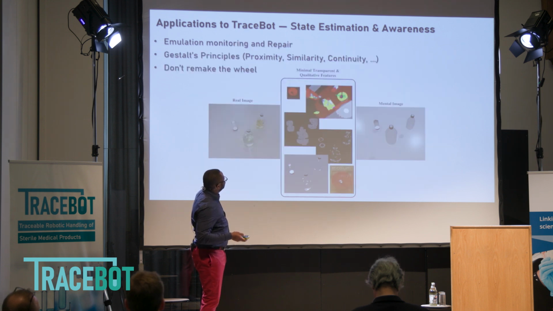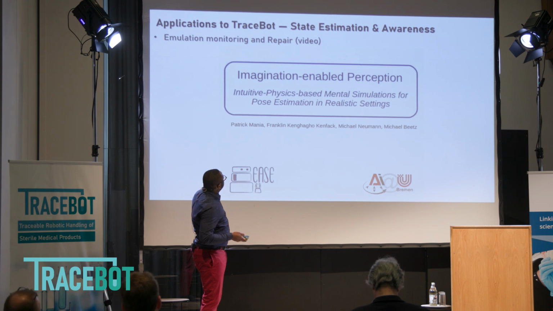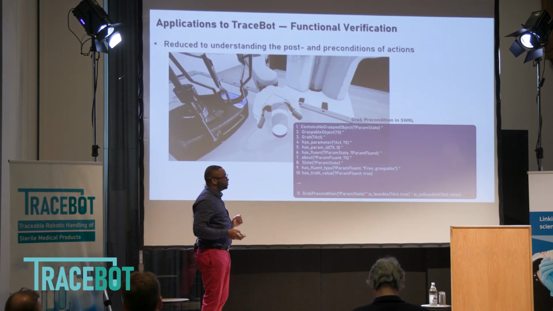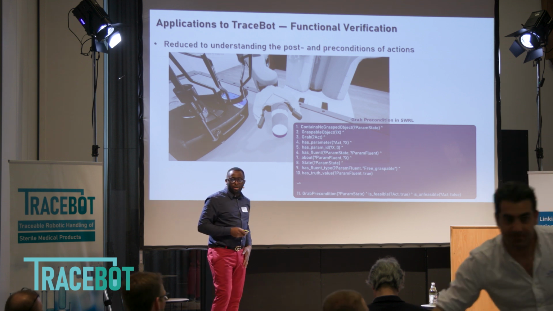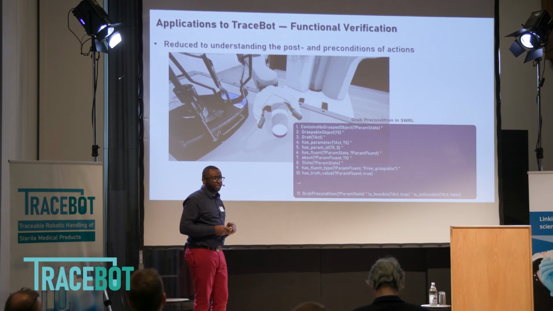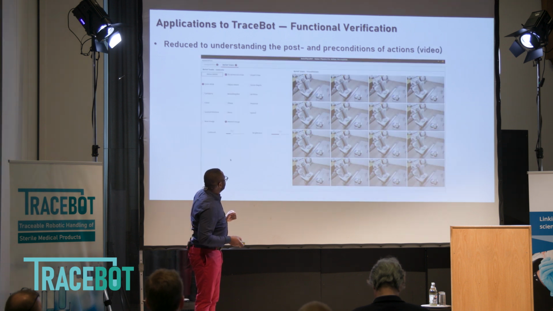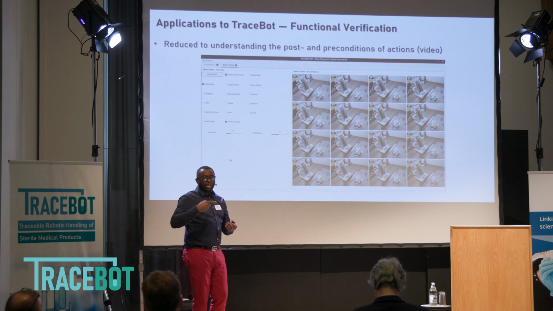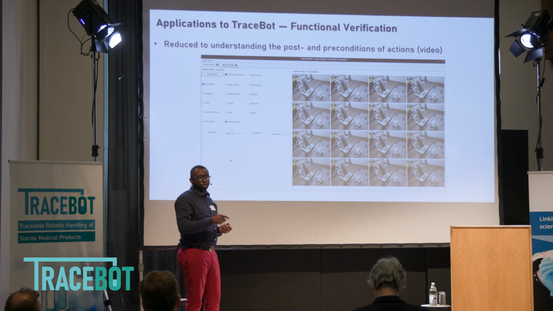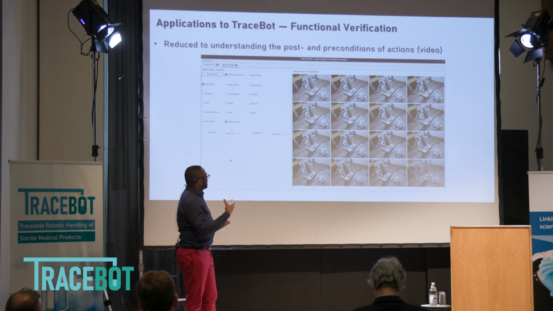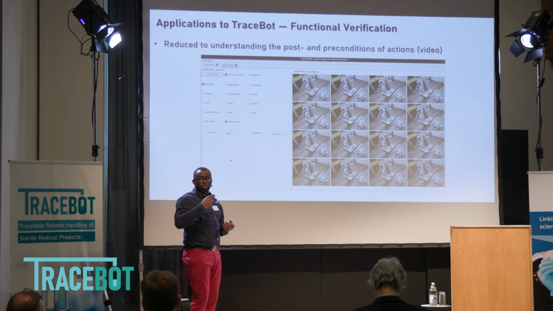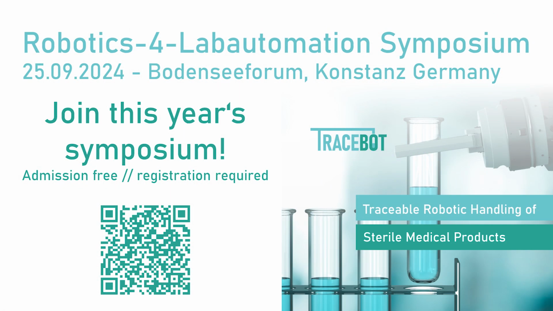And finally, we also show that we can use such a system to perform functional verification in TraceBot. This is the last video. We want to grasp. The question is, what are the preconditions to grasp successfully? Should you try and fail, or should you make sure that you have a successful strategy before engaging in the real world? So you have many emulations of how to grasp it, and at the end you select the one that succeeds, and you perform it in the real world.